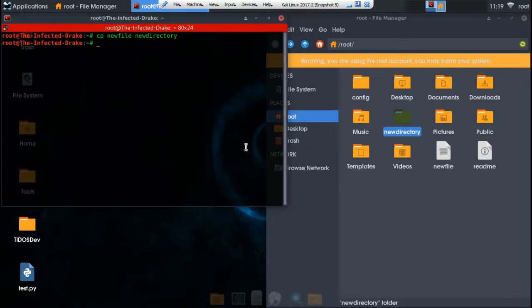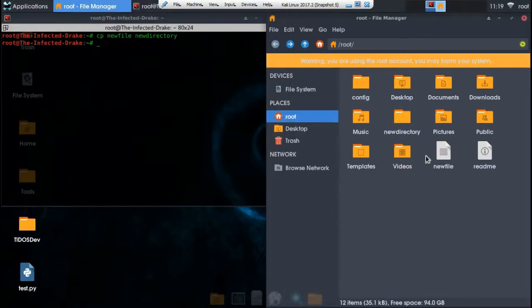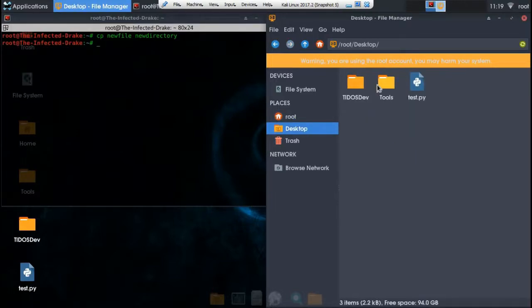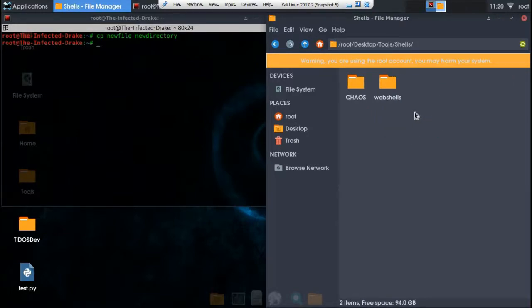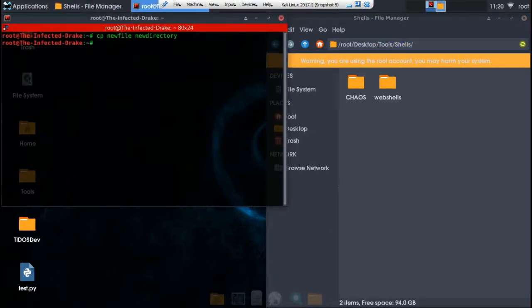That's the copy command. If you want to copy it via similar or more paths in the directory, for example, if you want to move into desktop, then tools, then shells, what you can do is copy this whole path, and then just replace the final destination directory with that directory, and you get it.